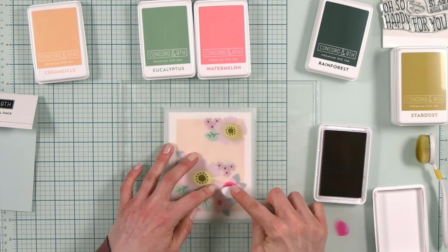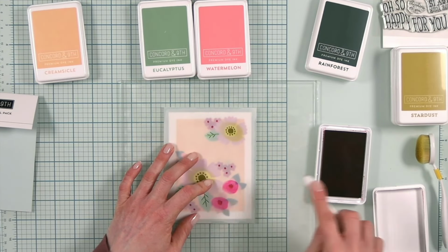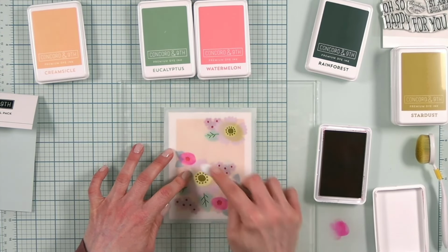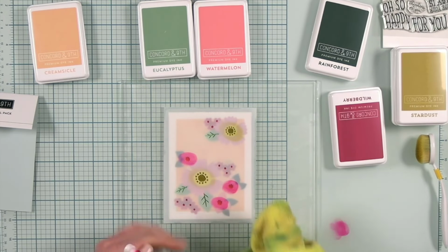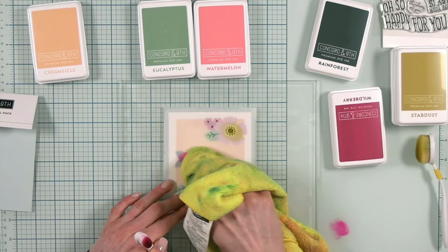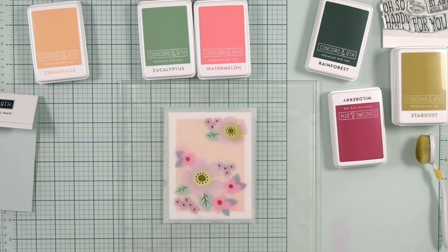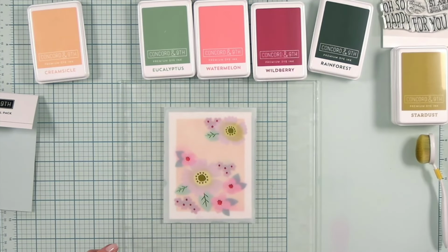Okay, let's go in with these. And you literally just have to touch those. Just kind of almost like pounce them instead of go back and forth. And because that wild berry is so dark, I'm going to do a little wipe off. I'm going to wipe away from those green leaf details just so I don't get any of the wild berry on my leaves.